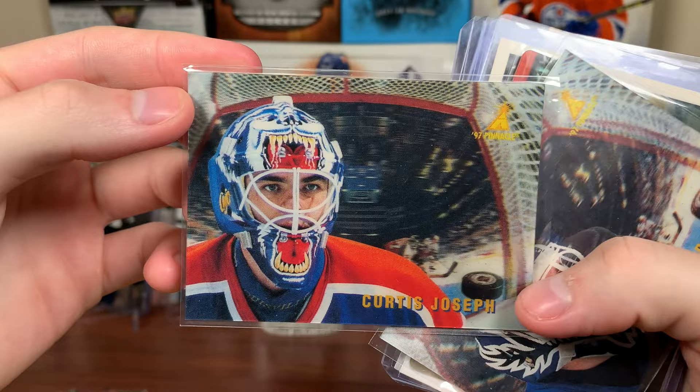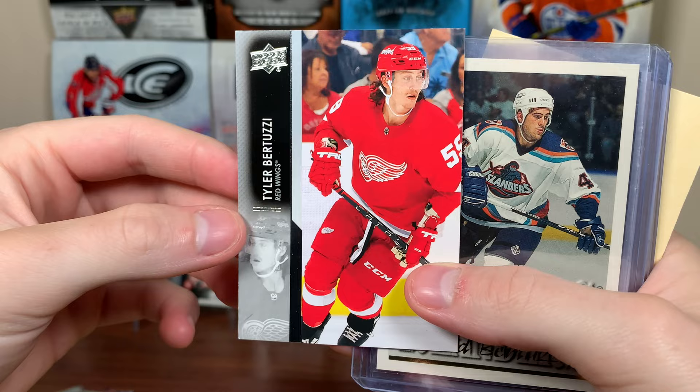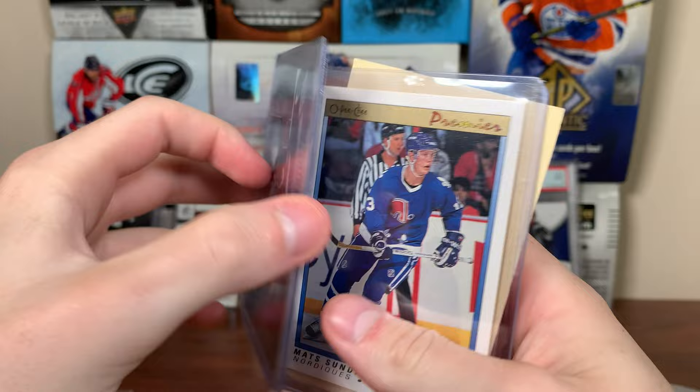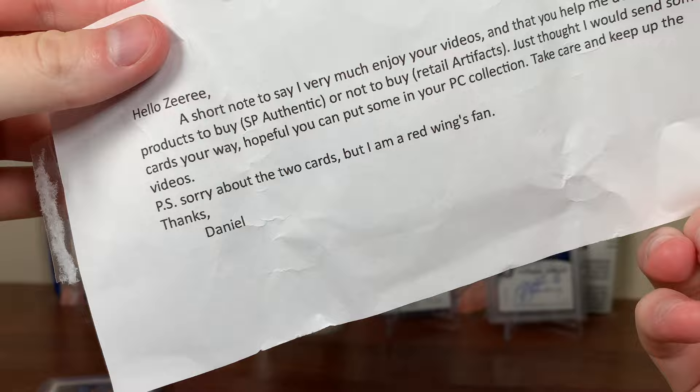The picture has Rod Hexal there — didn't Photoshop him out or anything. There's Felix Potvin, same type of card, another Felix Potvin McDonald's. We got a Nephew Tyler base card, Uncle Todd rookie Topps rookie — nice. We got an Invincible Uncle Todd card there — definitely a big fan of 03-04 Invincible. And a Matt Sundin Premier — I think it's a Premier rookie. So very nice. Daniel, thank you for that package, some interesting cards. Appreciate it.